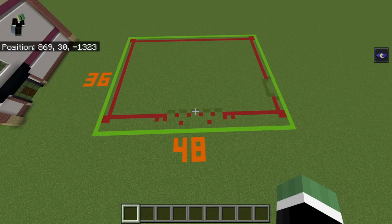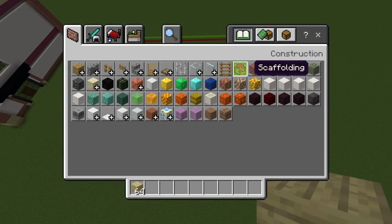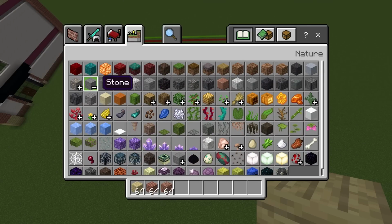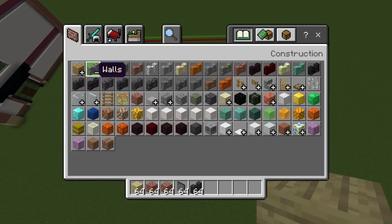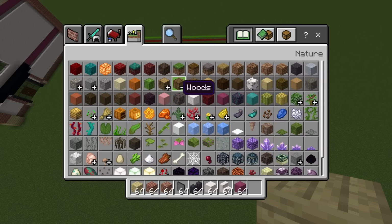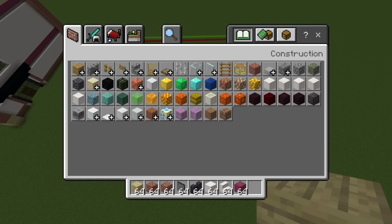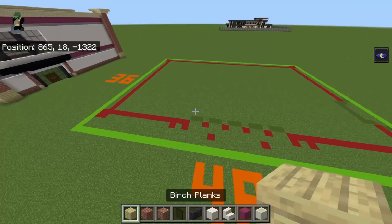Alrighty, so the space we need for this is a 48 by 36. I will also add, I remember you need brick walls and sandstone walls, which you can actually see at the left of my screen. But the materials we need to start off anyway are birch planks, bricks, granite, black stained glass panes, polished blackstone walls, smooth quartz blocks, smooth quartz stairs, stripped crimson stem or hyphae, doesn't matter. I always like to use the log or wood version instead, which in this instance is the hyphae. And we'll go with, what will we go with? I really don't know. Bone blocks, I don't know. That's probably a really bad one to pick, but too late.